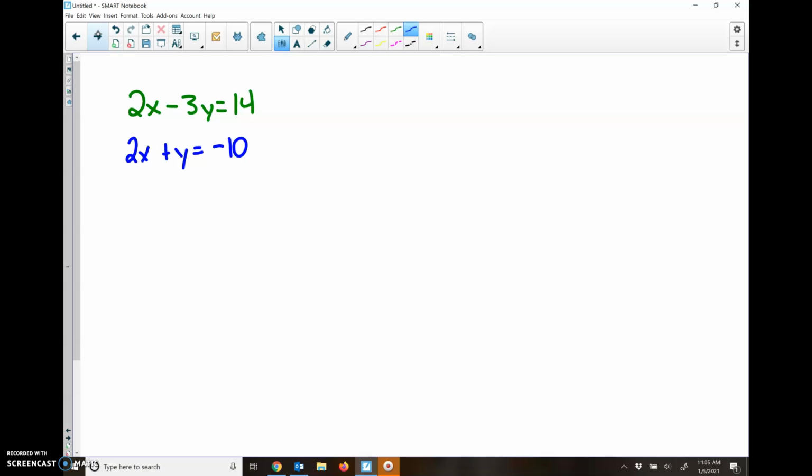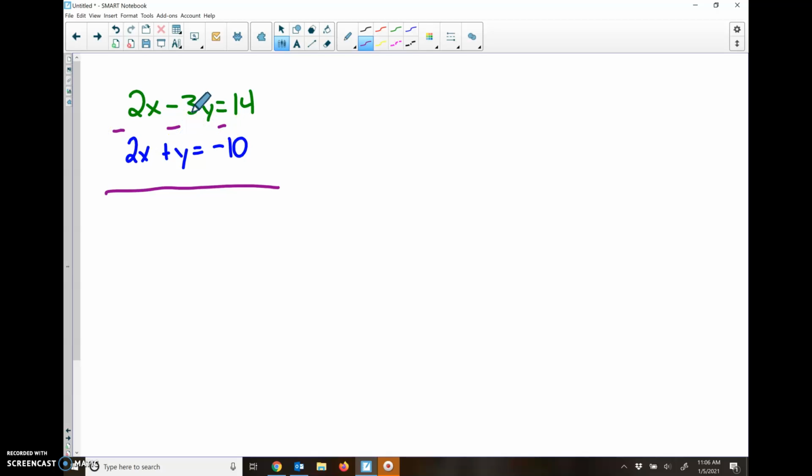Okay, and now we got some elimination problems. Remember, elimination, my favorite. This problem is set up nicely because both of our x's are the same. We have a 2x and a 2x. Remember, if something wasn't the same, like our y's weren't the same, I could multiply this bottom equation by 3 to make the y's the same. We don't need to do that for this problem because our x is already the same, but if we pretend that our x's weren't the same and our y's aren't the same, remember, sometimes you have to multiply to make them the same first. But in this case, we're good because our x's are the same.